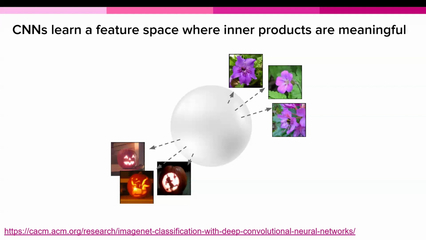So for example, if we had images of flowers and pumpkins, these would be mapped to the same feature space. But this space is a learned representation where similar images are close to one another, and dissimilar images are further apart. So flower images would have feature vectors that are close in this space, whereas pumpkins would tend to occupy a different region. This embedding is what allows CNNs to quantify image similarity based on the underlying features, not raw pixels.